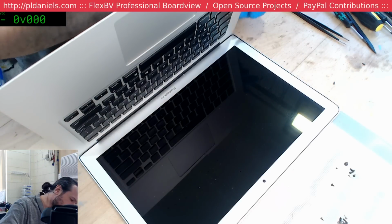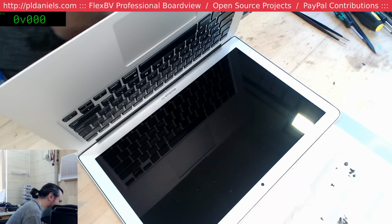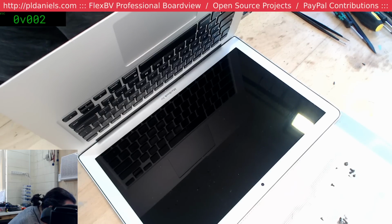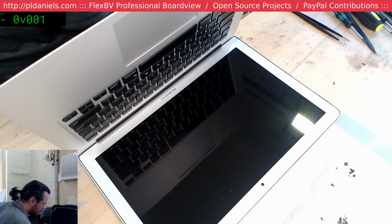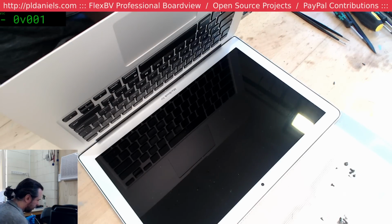Hey Ed, 2677. Okay, we're just plugging in bits and pieces here. I am looking for my MagSafe 2 cable. That's pretty bad. It's been long enough, as in a few days, since I've used my MagSafe 2 cable, and now I've already lost it. It's down here. I've just got to find it. Oh, MagSafe 1. Ah, here we go, MagSafe 2.